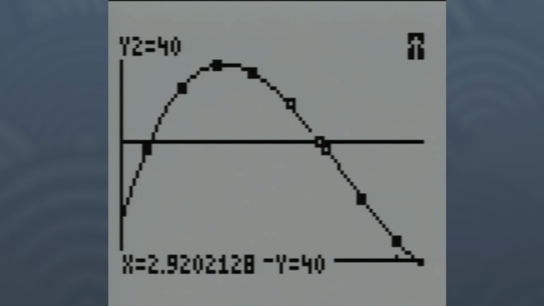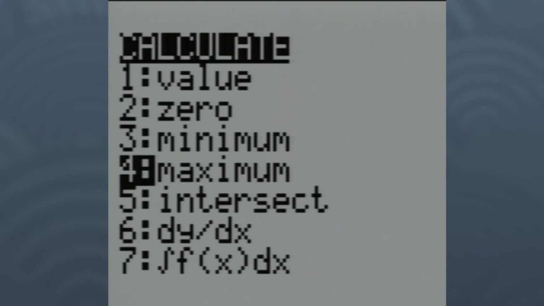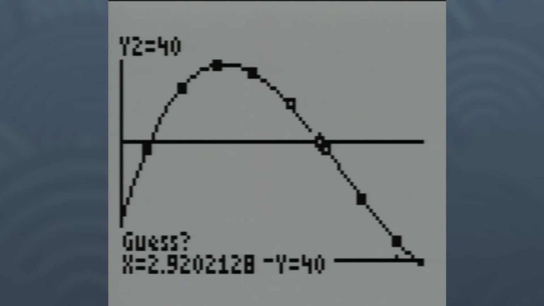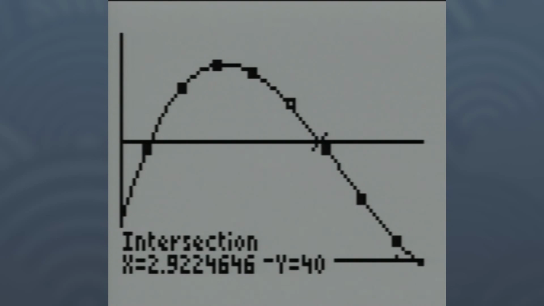Do second trace, down to intersect again. Once again, it's going to ask you what two curves you want the intersection of, so just hit enter through those. You should find that the second option for getting a box that has a volume of 40 cubic inches is about 2.922 inches on a side.